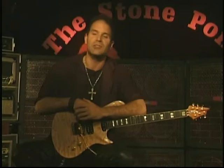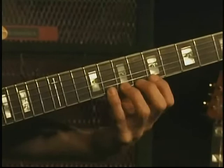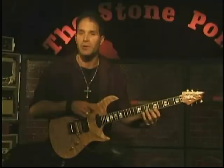Let's look at the fretboard and go over this. I'm on the fifth fret. My index finger is on the fifth fret, my second finger is on the sixth, my third is on the 7th, and my pinky is on the 8th. I am in what's called the 5th position, because remember, position is determined by where your index finger falls naturally, and I'm on the 5th fret.